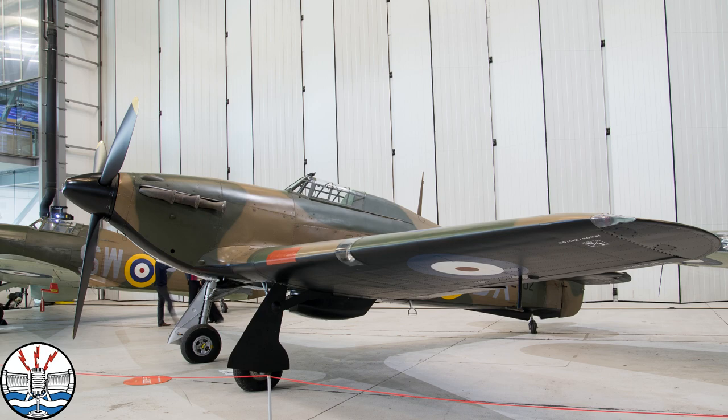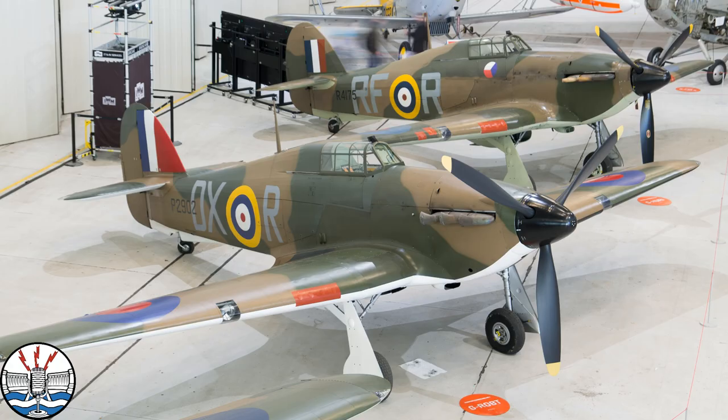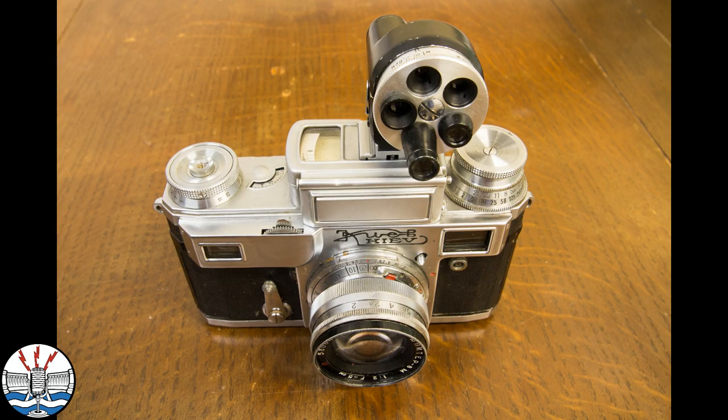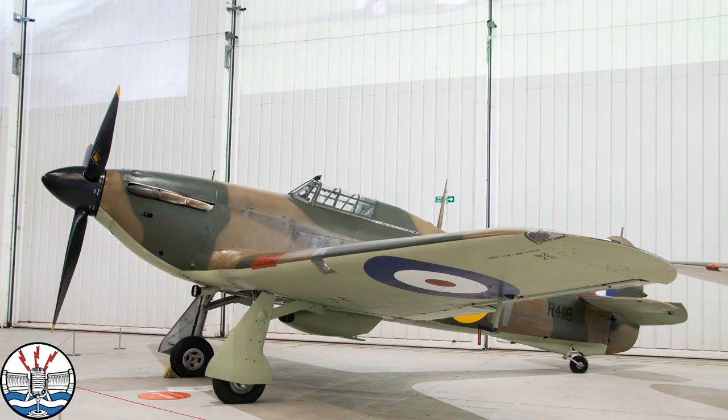But the question remains: if we'd been taking photos back in the day, how would they have turned out? Luckily, Matt Willis had brought along just the camera for the job. He had with him a 1958 Keeve 3A 35mm rangefinder camera, which is based on the 1936 Zeiss Contax 3. He also had a 50mm f2 Jupiter 8 lens, based on a 1930 Zeiss lens, and some incredible 80 ISO black and white orthochromatic 35mm film. The setup was about as close as we could get to what people would have used to photograph the hurricanes back in the day.